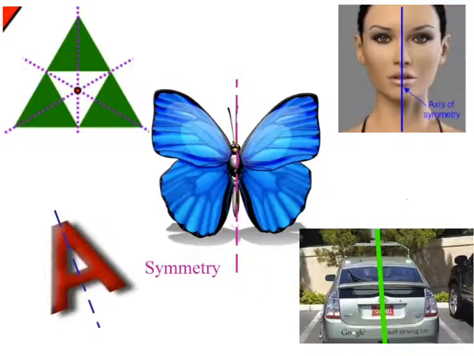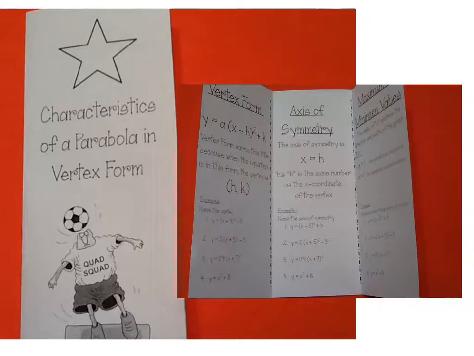As a matter of fact, when we see something that's not balanced out, we tend to want to fix it. So that axis of symmetry is kind of ingrained into our fabric of thinking. So at any rate, let's take a look at how this relates to the parabola.